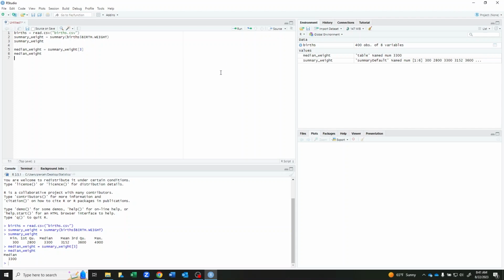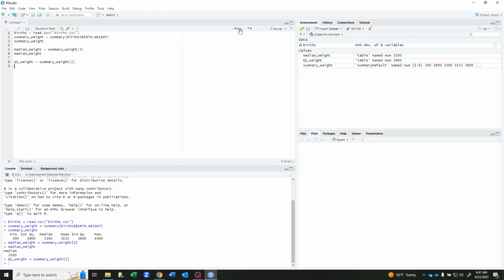I can use this idea to find things like the interquartile range, cutoff values, and outliers. I'm going to make another variable called Q1_weight to give me the first quartile of the weight. I'm going to use my summary_weight command, and if I look at my list, the first quartile is the second thing in this list, so I'll put a 2.